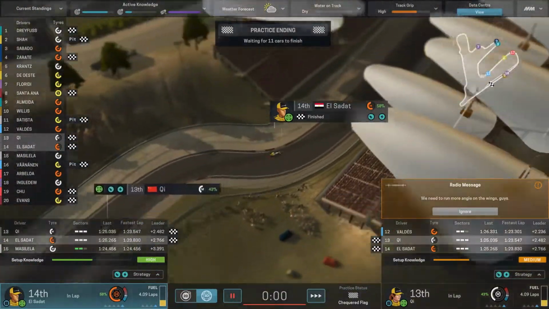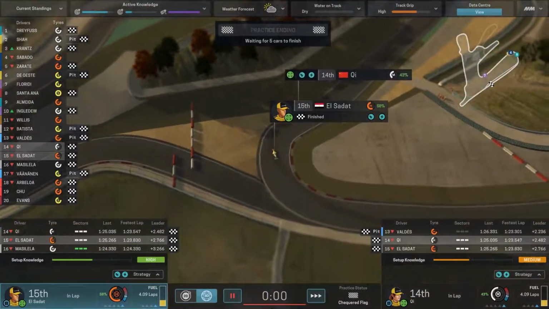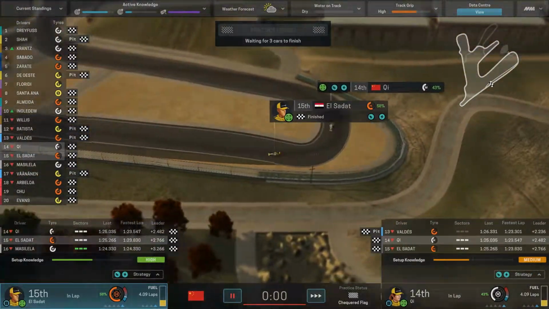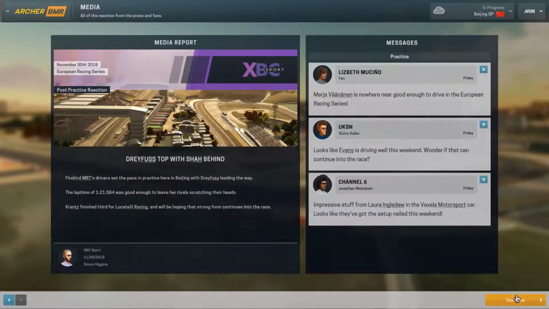More angle on the wing, so she still wants more downforce. Okay. Well, we can go for that if we... It depends. It depends on where we are and our optimization on whether we're going to do that or not. All right, so 14th, 15th. Okay.